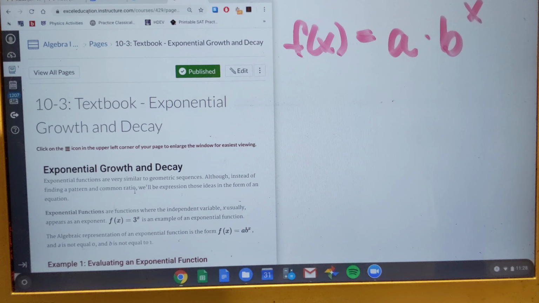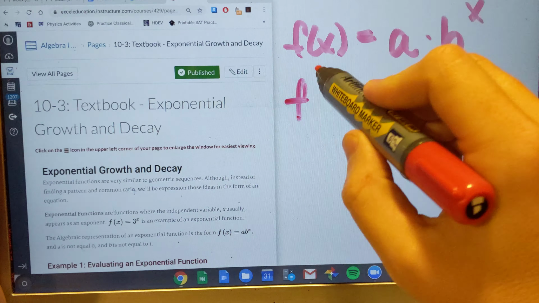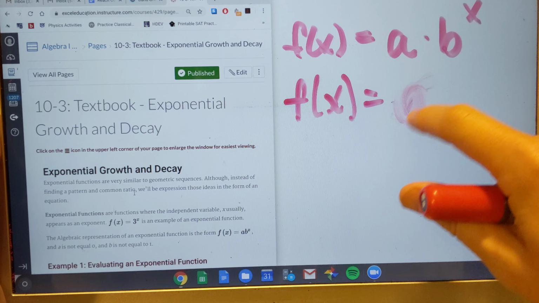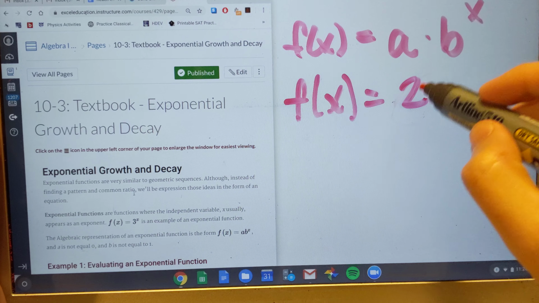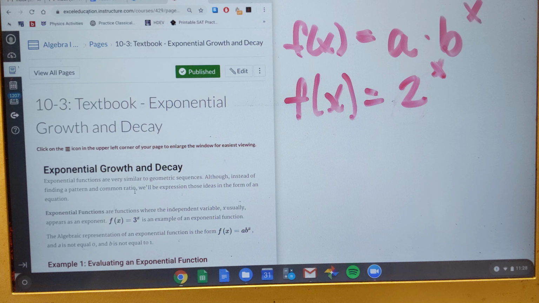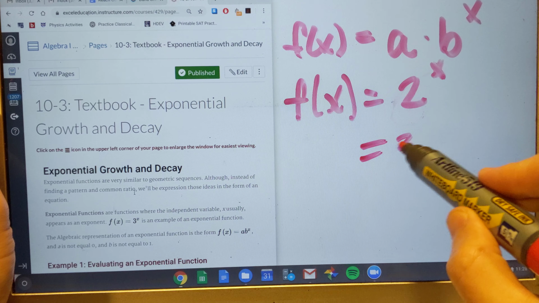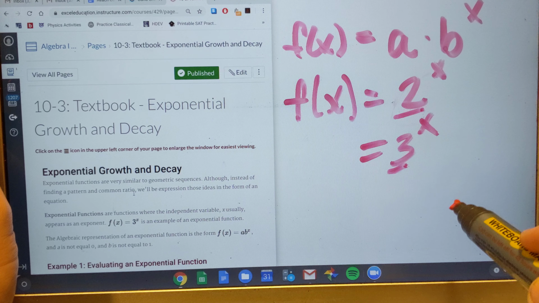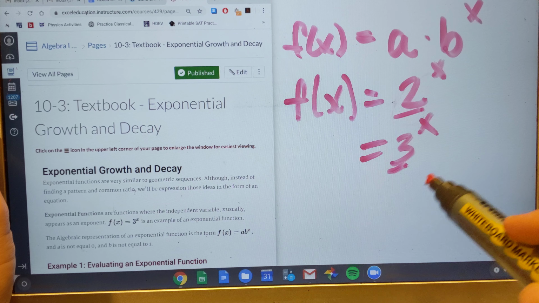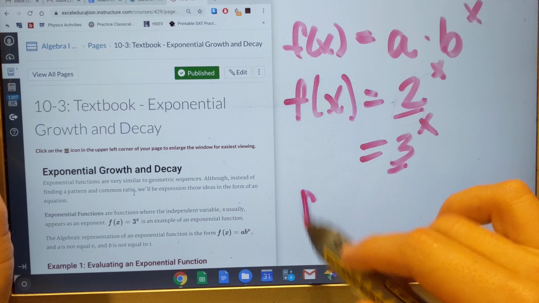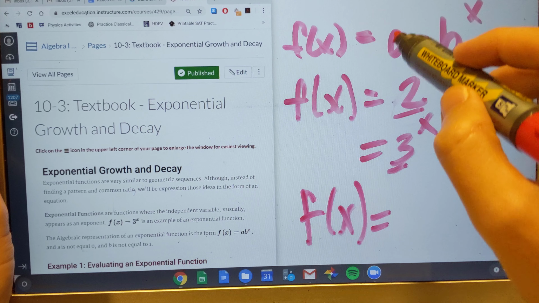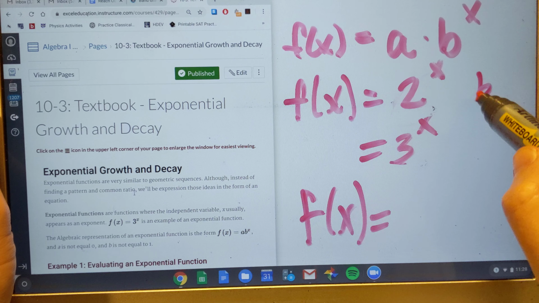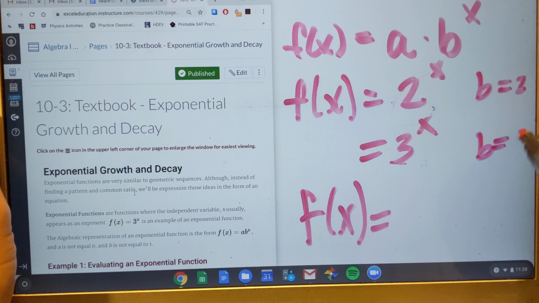So let's take a look. Let me show you one that you probably have seen. f of x is like, let's say, 2 to the x. That's a classic one. There's also like 3 to the x. And so these are our b values, clearly. I don't believe you get into it in this course, but you will in the next one, but they could play around with some coefficient out front. So notice that the b value is equal to 2, and the b value here is equal to 3.